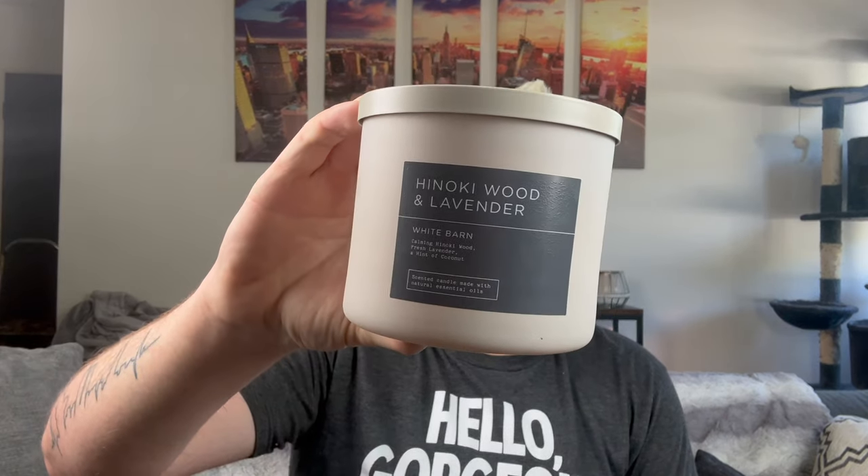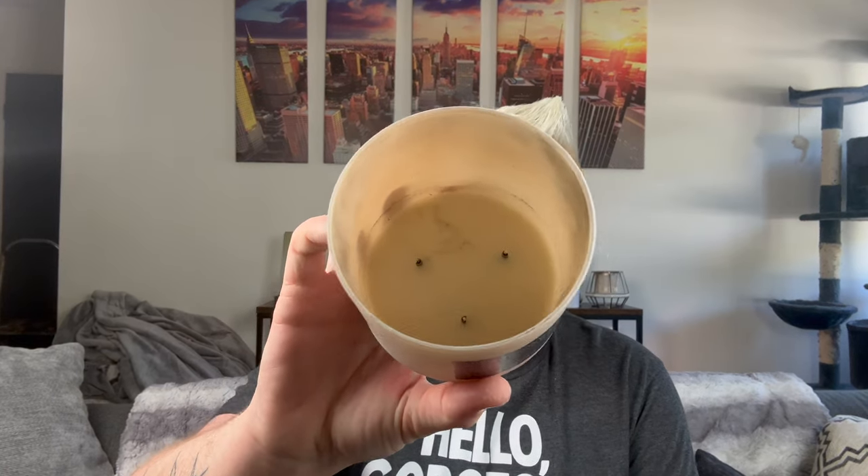I finished Hinoki Wood and Lavender. Calming hinoki wood, fresh lavender, and a hint of coconut — I don't really get coconut. I get a very light wood, like the lightest wash of wood with fresh lavender sprigs. So good. The only thing with this one: it was like flamethrowers after two hours. I could trim the wicks super short, light it, and two hours later the flames were massive, sooting like crazy. So it took forever to get through. But I do really like this scent — I'd enjoy it as a wallflower in an entryway.